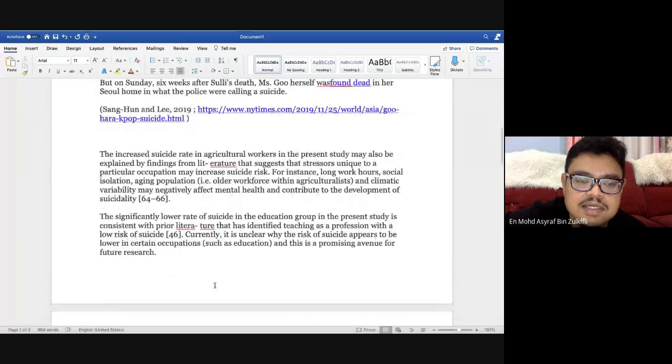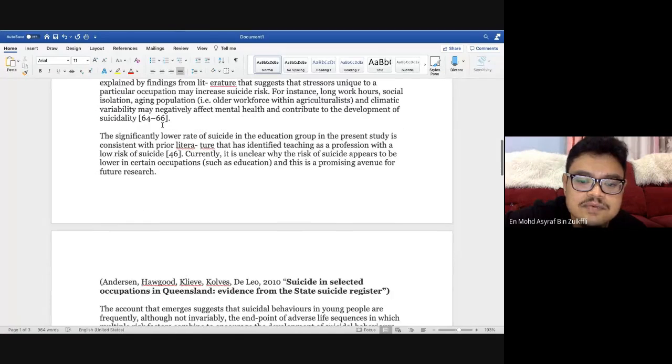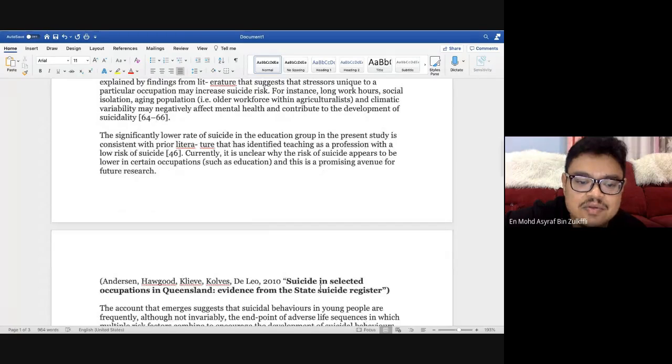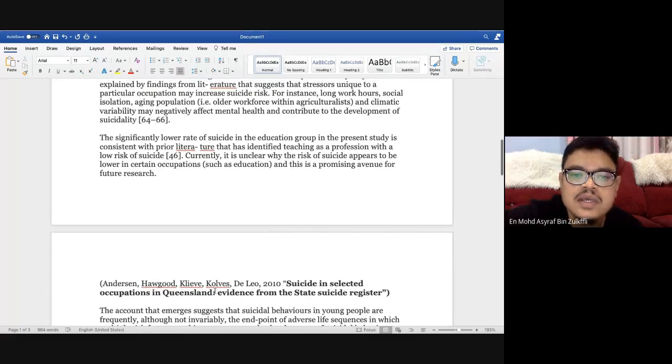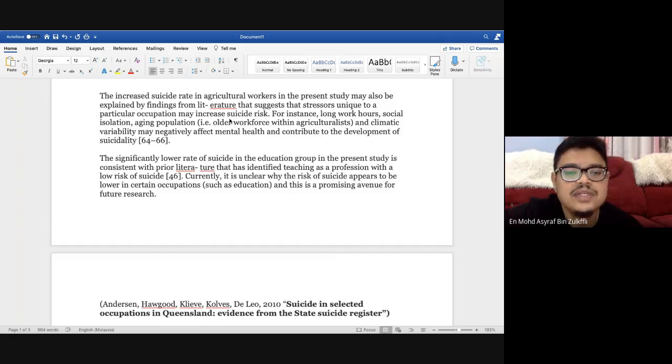Right. So here, let's look at these excerpts now. So this is from the paper Suicide in Selected Occupations in Queensland. So in this paper, it states that suicide is very prominent in agricultural workers, meaning that people in certain occupations, like here, agriculture, have a higher risk for suicide. Because why?